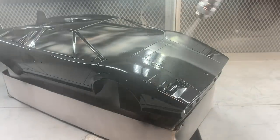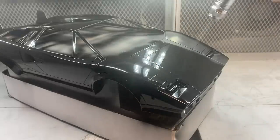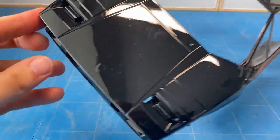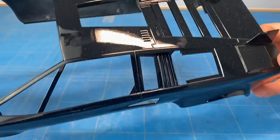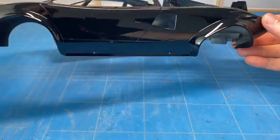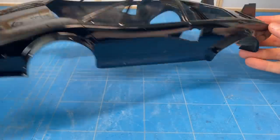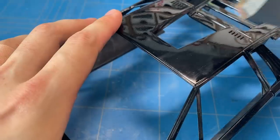Initially, the stickers that were supplied with the build for this customer I thought were decals, but it turned out they were actual stickers. And that's why I applied a first coat of clear. I planned to sand that down nice and smooth for a sweet base to lay the decals on top of. But since they are not decals but stickers, I did not really feel comfortable putting these on.